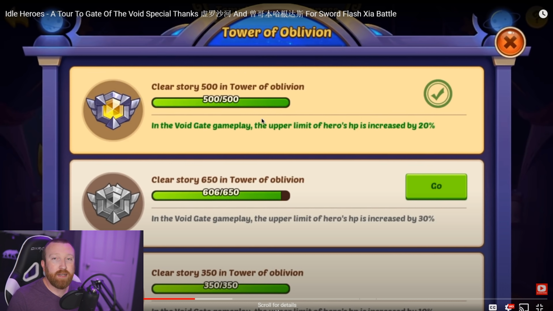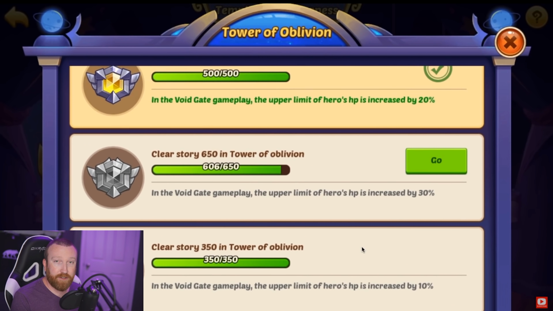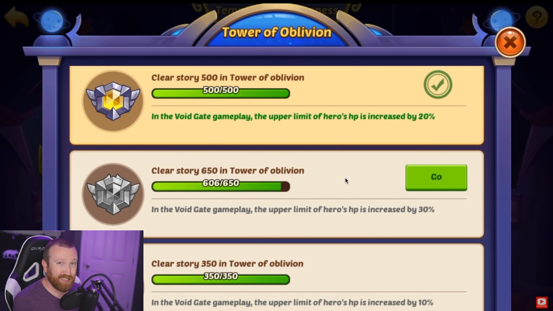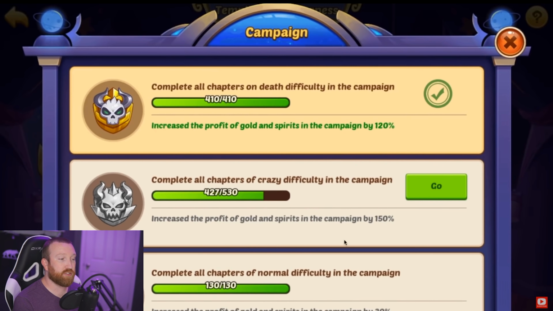So Tower of Oblivion also gives some buffs. While in the Void Gate gameplay, you will get increased hero HP for your team in the mode. You get certain breakpoints, 350, 500, 650 is essentially the whole tower, where you get the maximum benefit of 30% more health. Again, we don't really know if it's necessary just yet, but it is a nice buff, probably for earlier game players that don't have strong lineups.